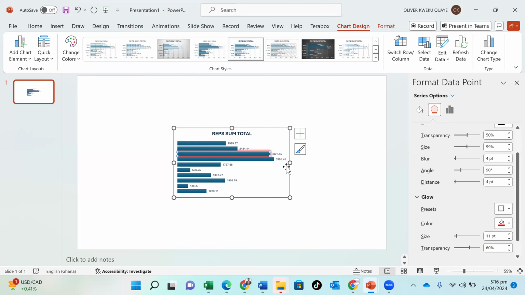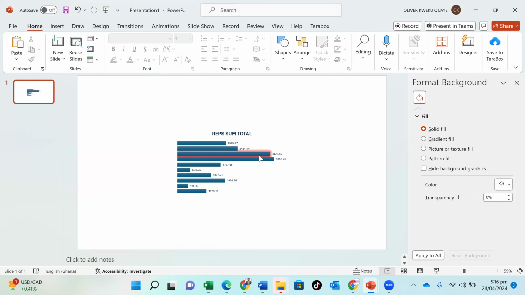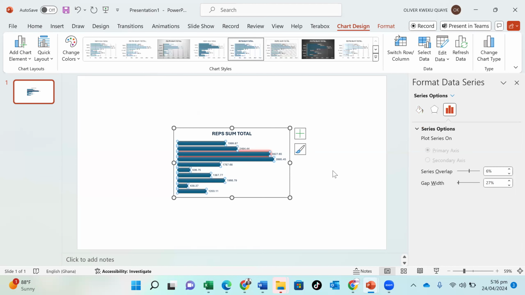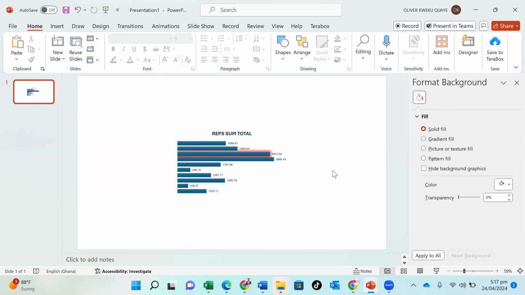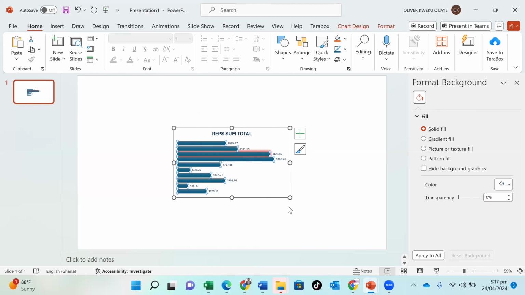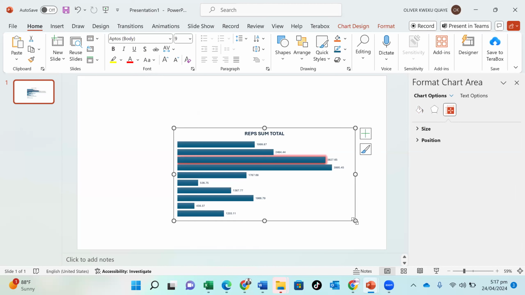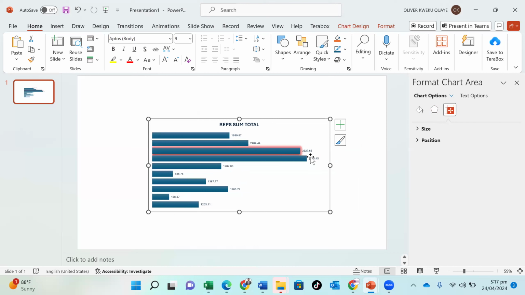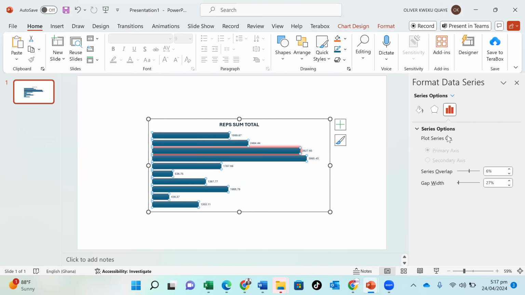So why am I giving this indication? I'm giving this indication because I want to only highlight the salesperson that made the most sales, right? So you can see that this bar is standing out from the entire bar that we have. So supposing this wasn't the highest one, let me use the highest amount to do that indication.